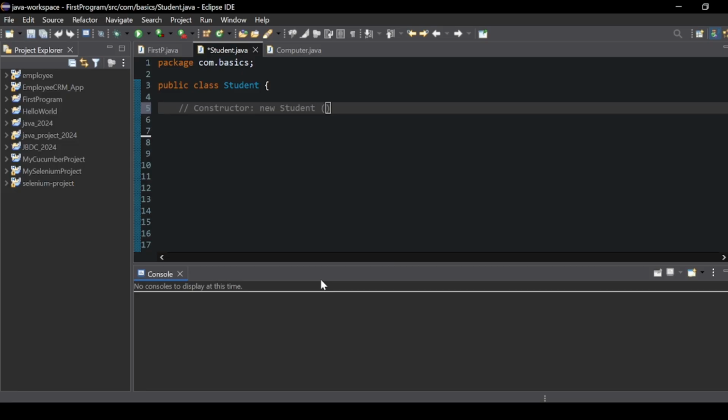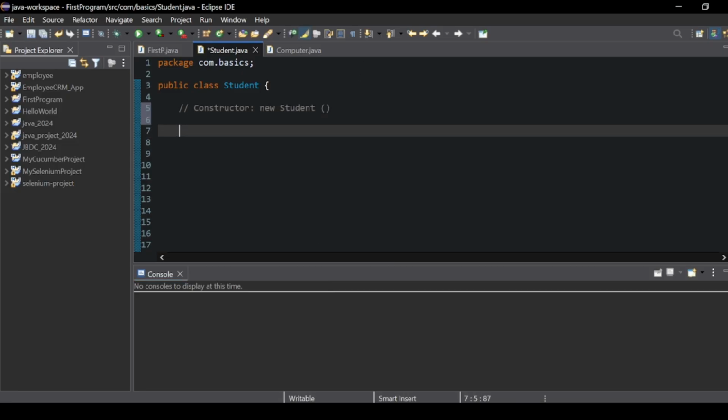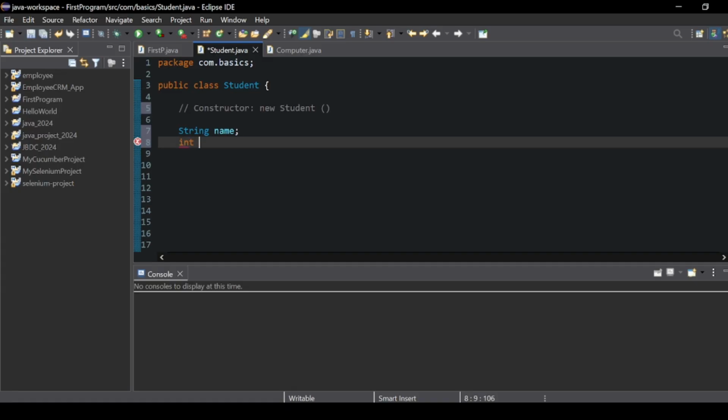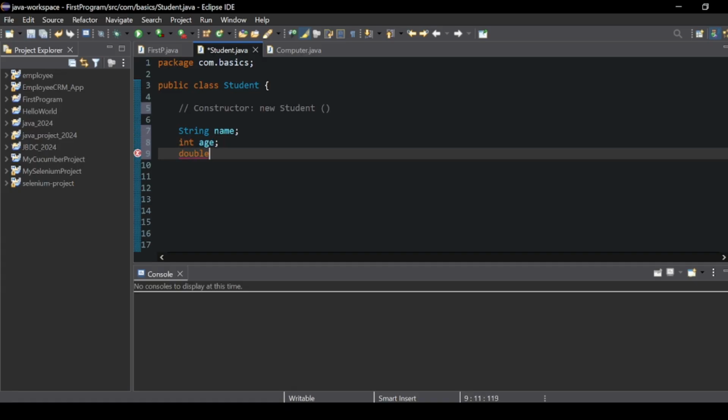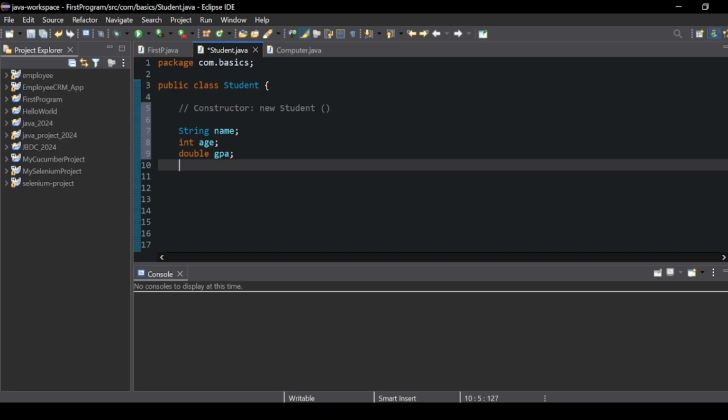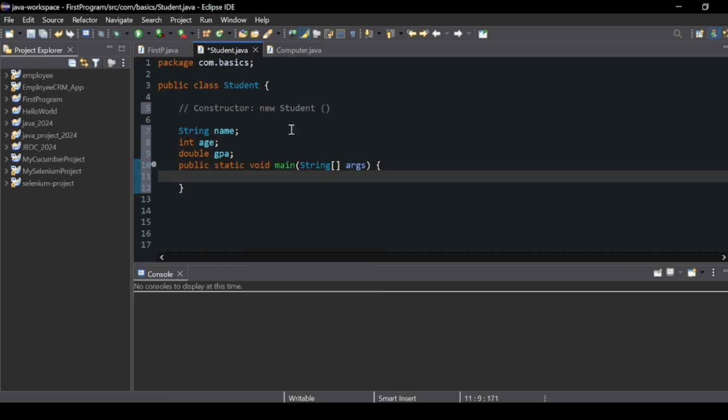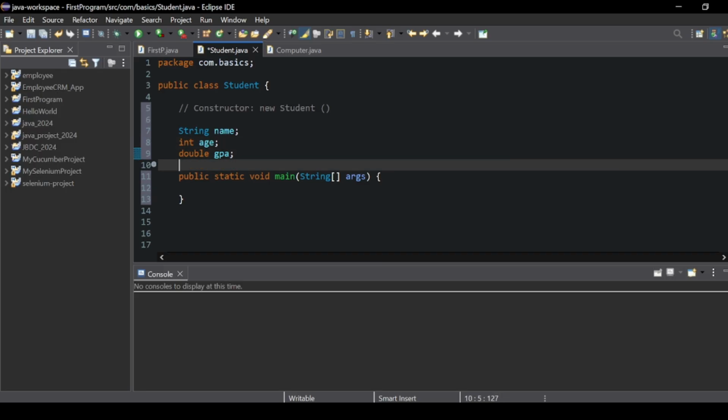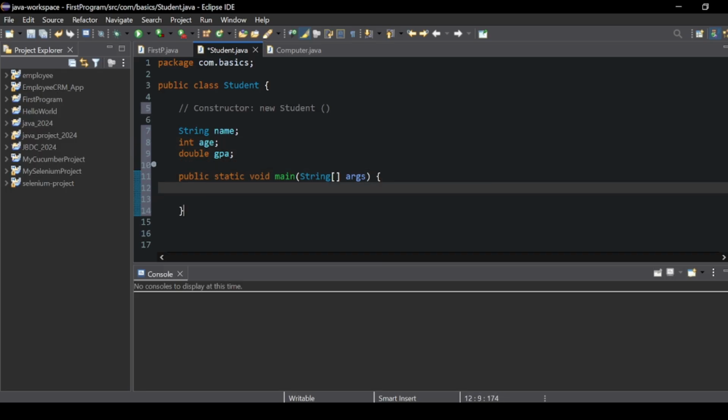Let me create a few variables: string name, int age, double GPA. So now let's create a new object. Student st equal new, and here is the part where we are calling a constructor.